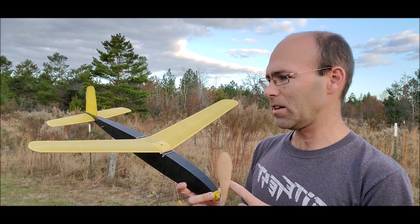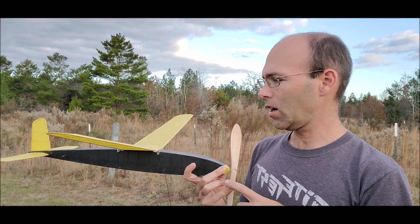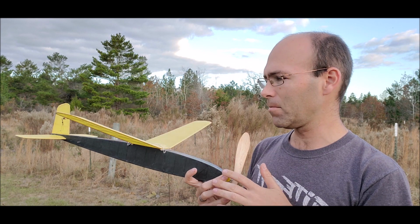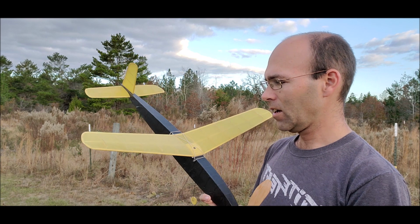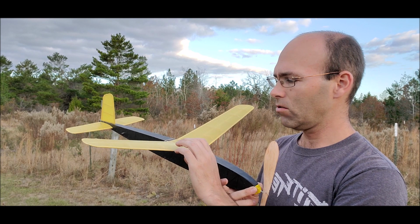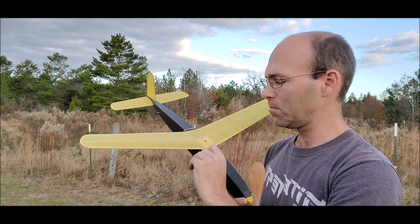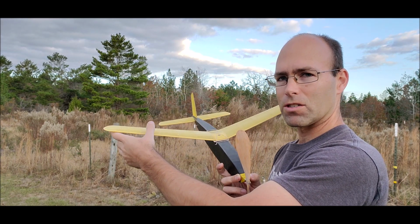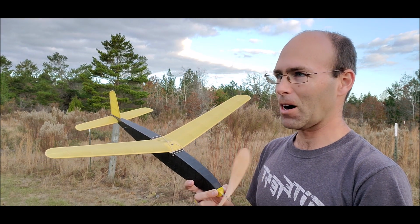That's also exacerbated by the amount of dihedral we have, which in itself, that's not the only thing. It's about the right amount of dihedral, except right now the tissue is a little bit slack, so you can't see it. But the spar is only on the bottom, and it's only 1/8 of an inch tall, so there is tissue half, again, further from that bottom surface, so the wing tends to get bonus dihedral when the tissue tightens up, and that's a problem.